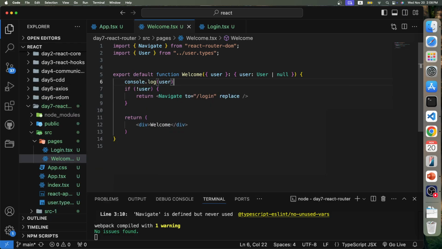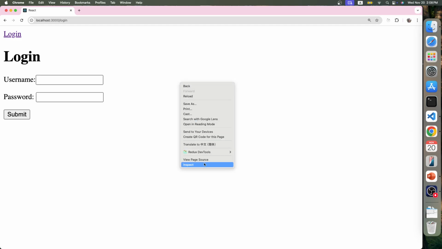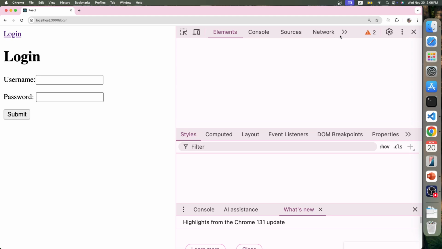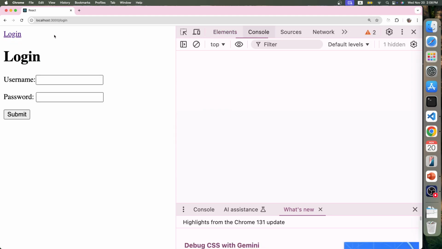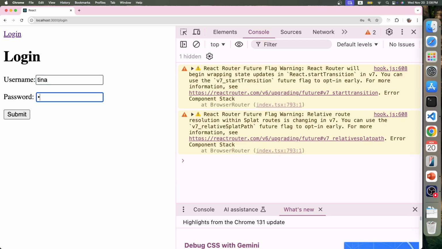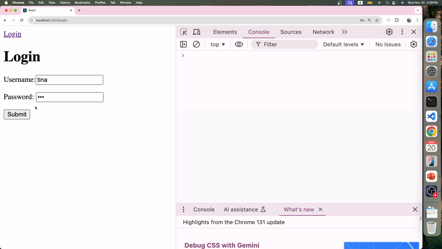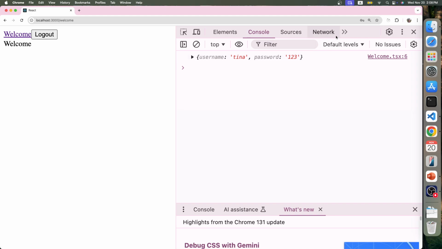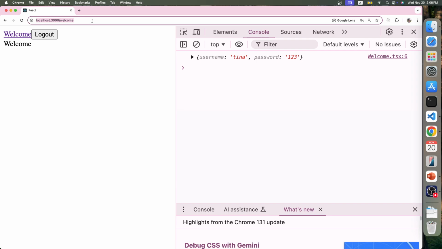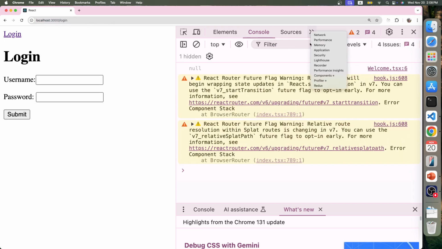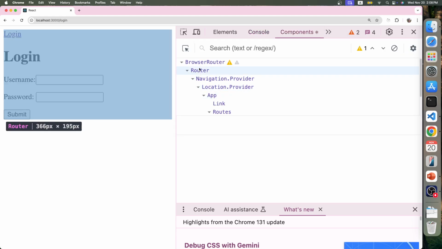console.log user. Let's take a look at the state of user. First I will log in with Tina 123. There is a warning, this one I never checked. I will take a look at it later. Okay, submit. We'll see username, password, and if I refresh, probably because I refreshed. Okay, let's see the app.